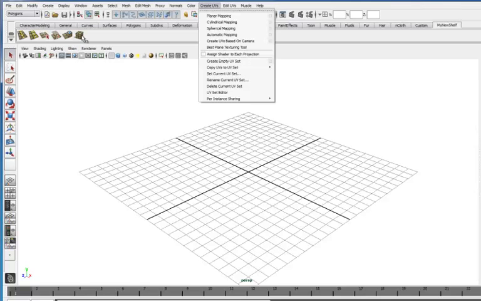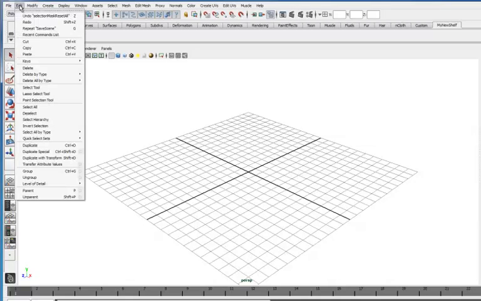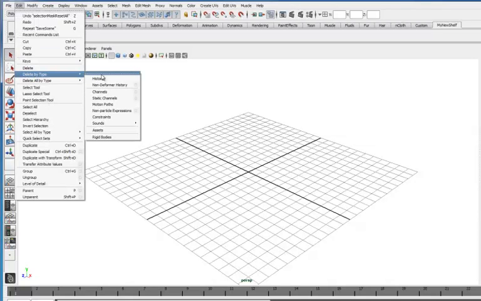And you can even add things that aren't necessarily what you would think of as geometry manipulation type things. So, for example, there's a command, a function that's often used here in the Edit menu, Delete by Type History. We can add that to our tool shelf.